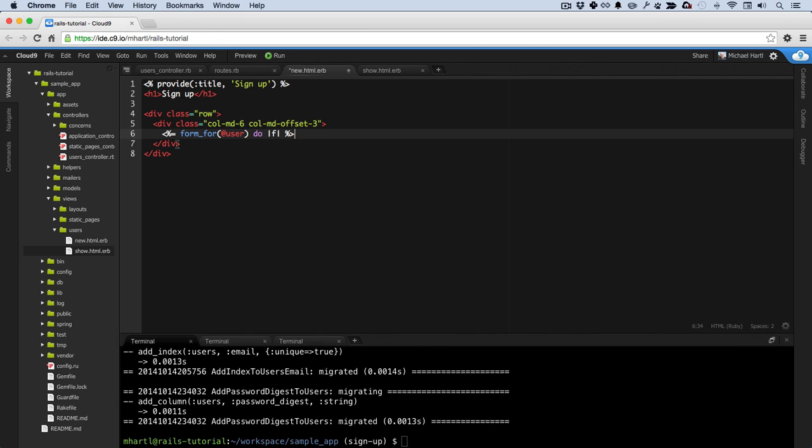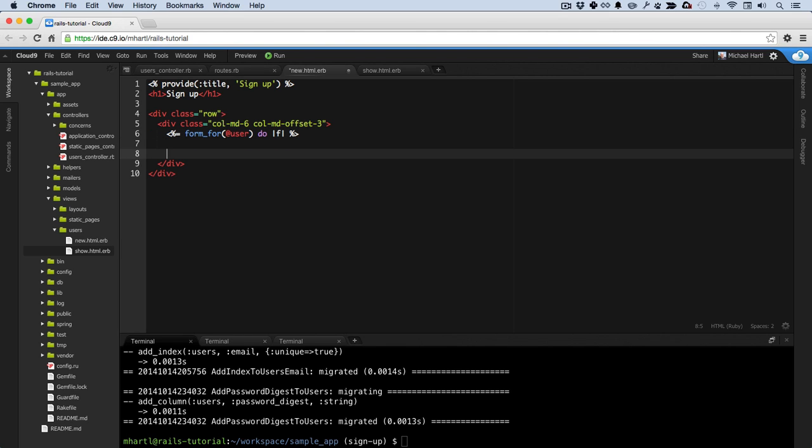You can see this is all inside embedded Ruby, so this is being evaluated as Ruby. And in fact, the equal sign indicates that we're actually putting something into the template. Older versions of form_for actually worked without that, but this is a better design. And we need an end. So remember, there's a do and then an end. This is how you deal with blocks. So this is embedded Ruby, and we're going to have now a block inside of embedded Ruby.